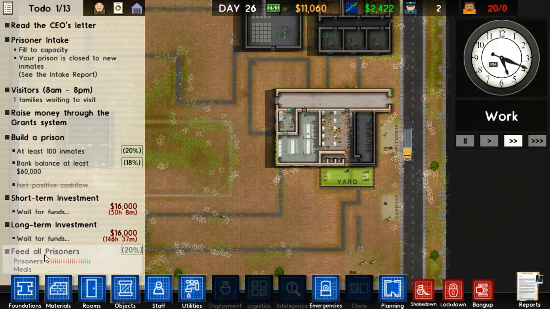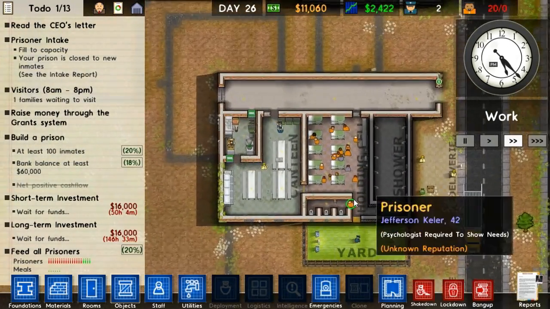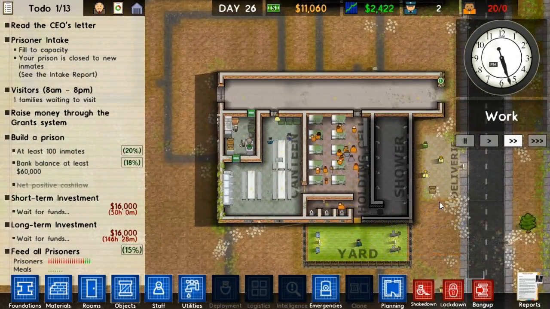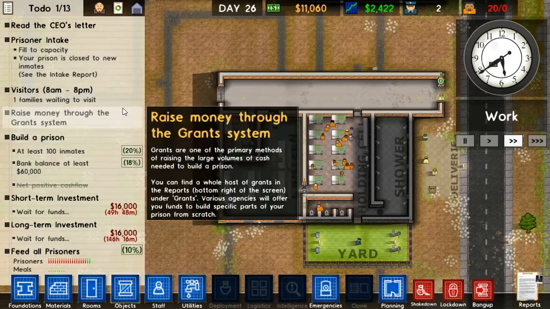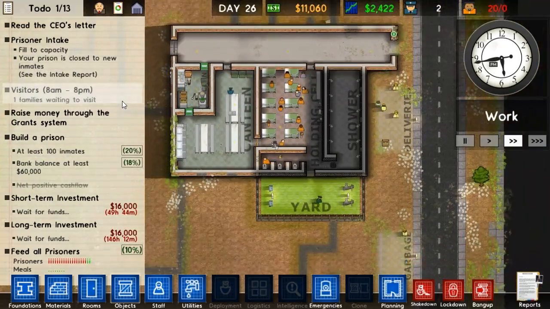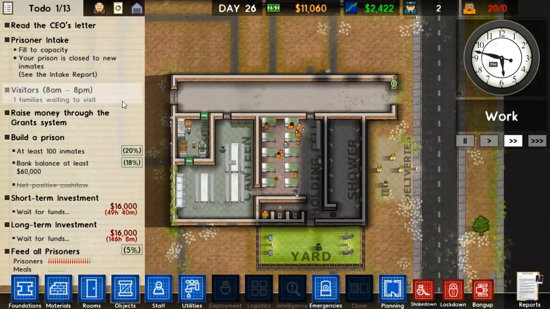Does that pop up every single day? The feed all prisoners thing? Visitors, one family is waiting to visit. Well, there's no visitation for you, I'm sorry.